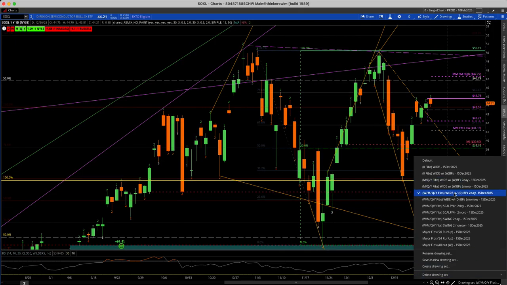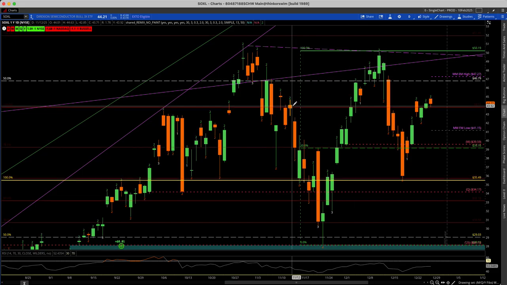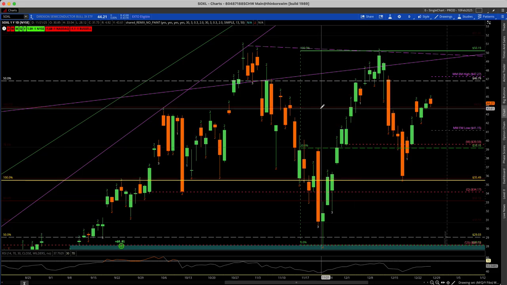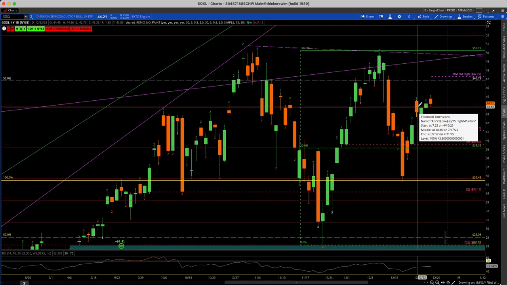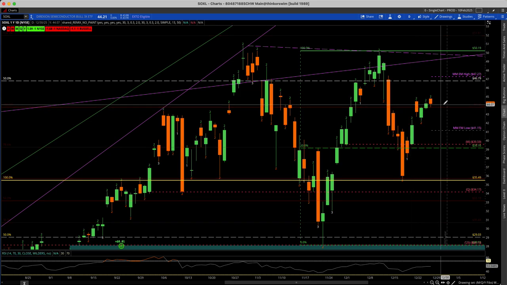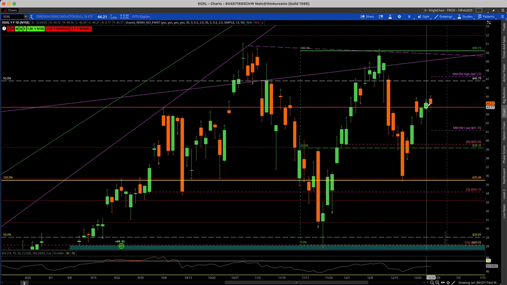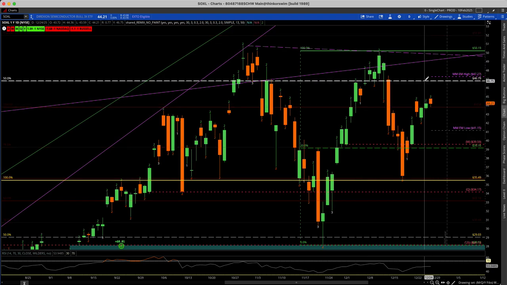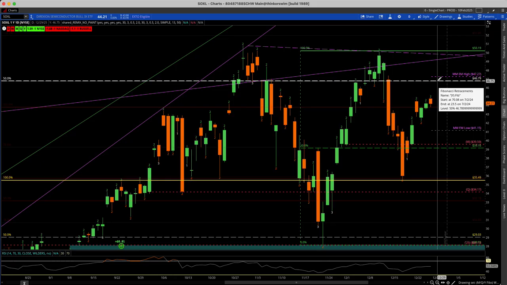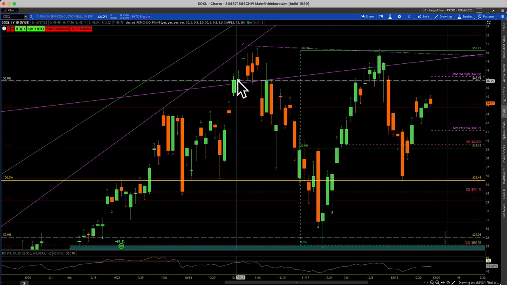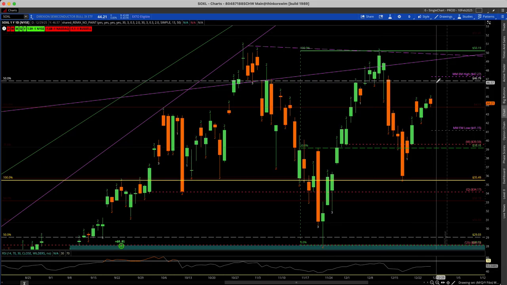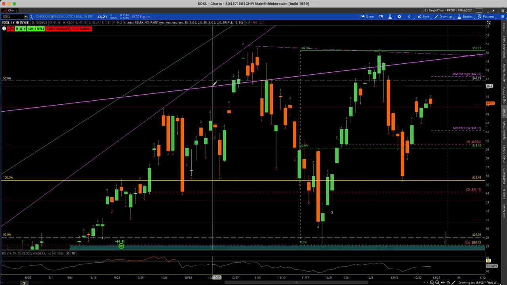Let's bring up, this is better. There we go. We can see this is the 100 fib, I believe. Yeah, 100 fib extension of the bull flag from April 7th. We talk about this quite a bit. It's still trying to get back above that, but we have this major resistance at the 46.79, which is the 50% level of 2024. You can see it's been major support and resistance on the daily chart for quite some time now, since October.